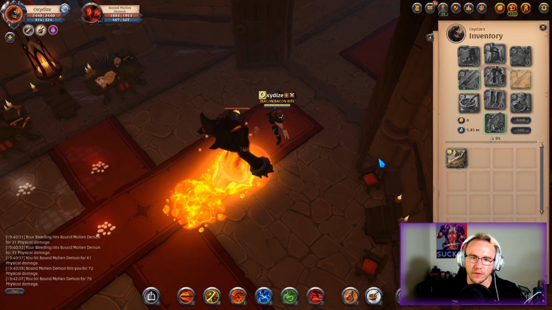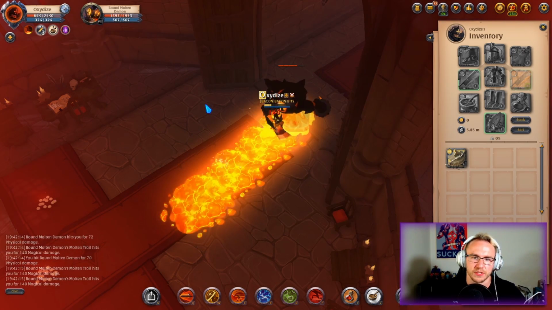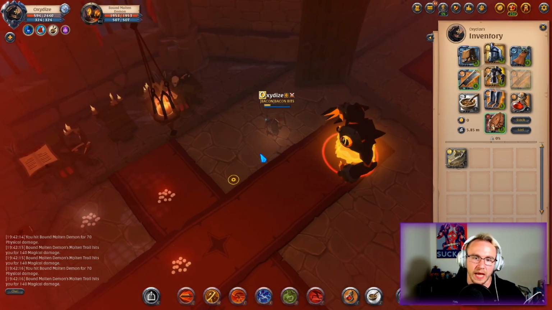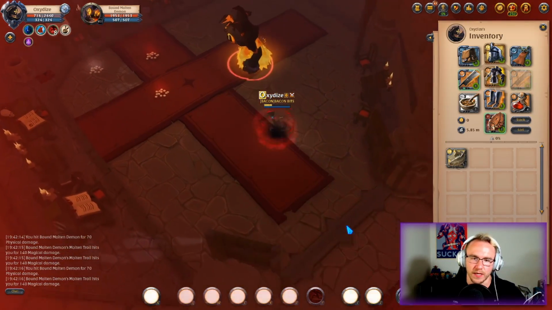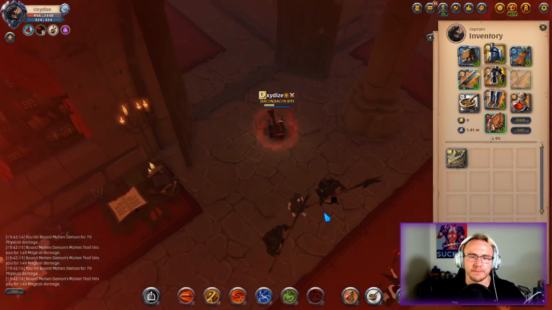Okay. So while we're taking him on, we also have demon boots. Your damage and move speed increase for 6 seconds. Each second is 4% additional damage. All right. So now we proc and now we run. Look how fast we're running away. Okay, this is huge. This is massive.